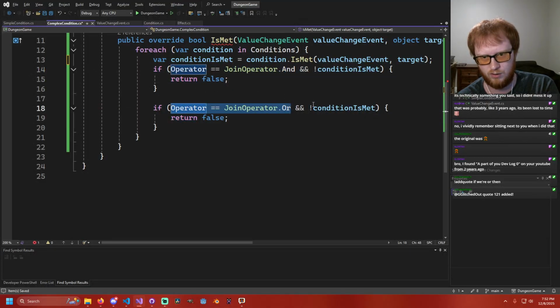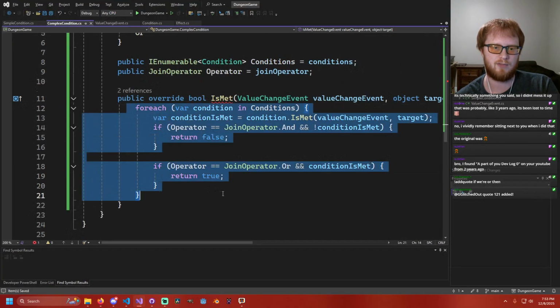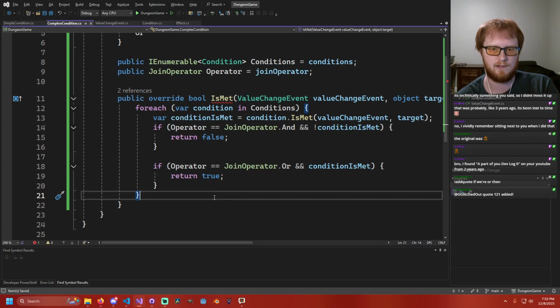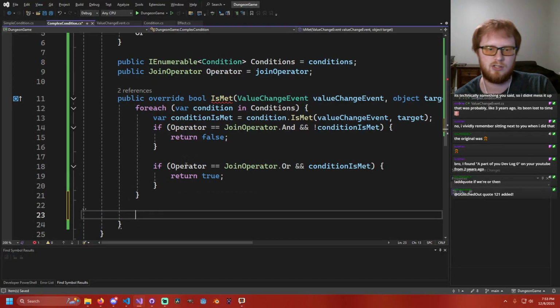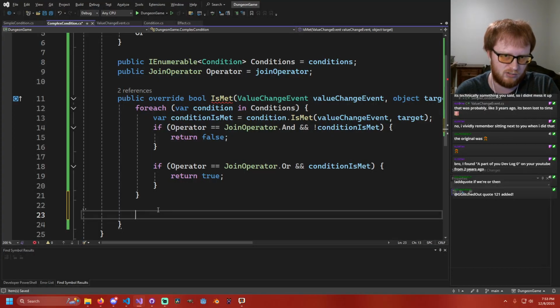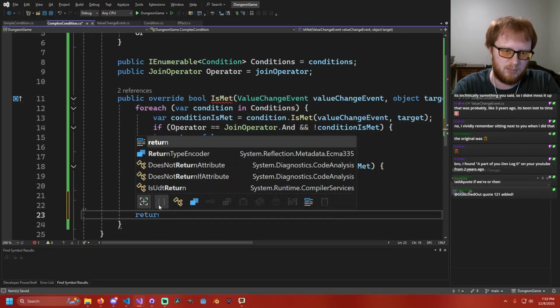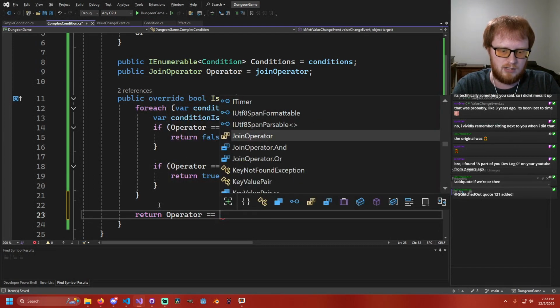Otherwise, if the operator is or and the condition is met, then return true. Otherwise, we have not reached a conclusion yet, so just keep going. And then at the very end, if our operator is or, that means that we have not gotten any true conditions, so we would need to return false. And if it's and, that means we haven't come across any false conditions, which means we need to return true, which means we can basically just return operator is equal to and.